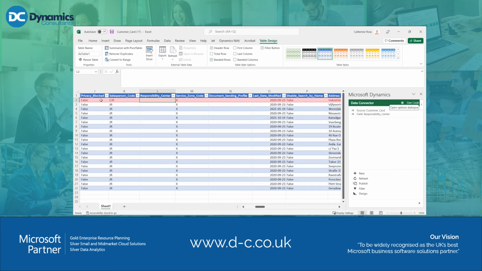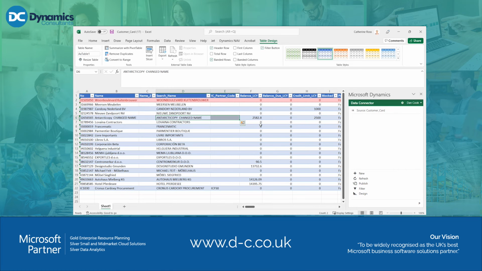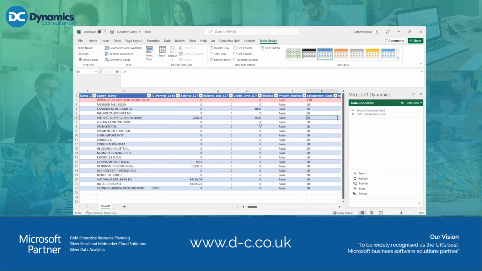So if I go back here and we correct that, let's do it on this one. So let's make this one PS because we know PS is a valid one, and let's change this one back to JR, because when I go back and publish this, so now I've changed the Antarctic copy, and when I publish this, then it's going to come back and update the data correctly and accept those changes because PS, as we know, is a valid salesperson code. So it's publishing this back and it's going to come back and say that it's successfully published in a moment. There we go, processed one change.